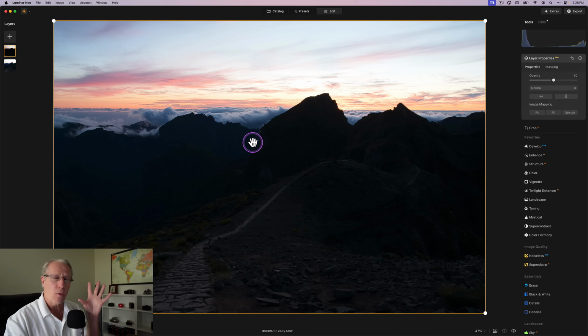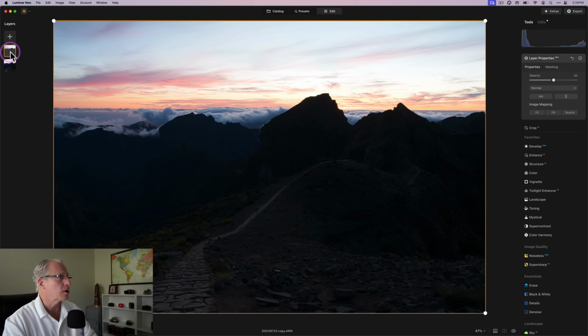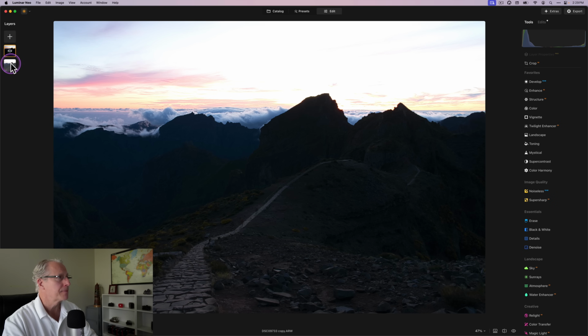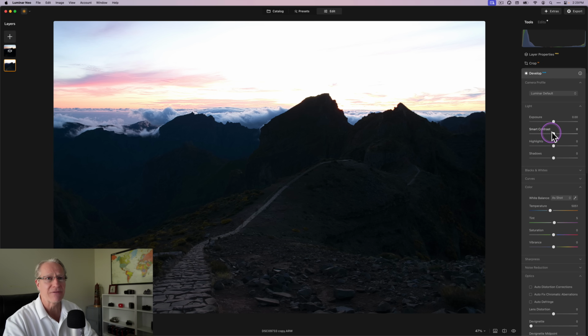And what I recommend doing is deciding what kind of look you want because you currently have two raw files. And so what I like to do is go into each raw file and make some minor adjustments. Just make sure you click on the layer that you're adjusting. This is the base layer or the bottom, if you will, the foreground. And I'm gonna turn off this top layer actually. So let me go back up here and hide layer. And now we're only seeing the bottom layer and it's a raw file. So it says develop raw.